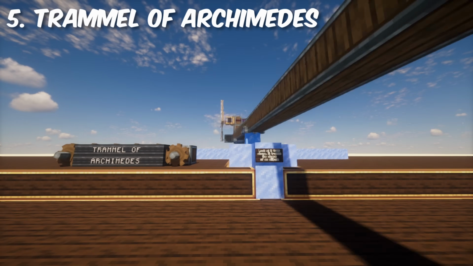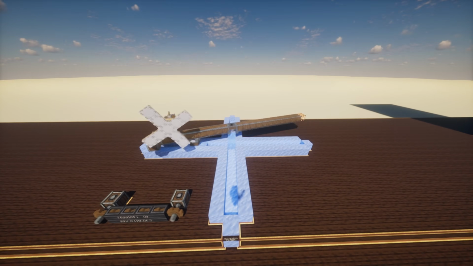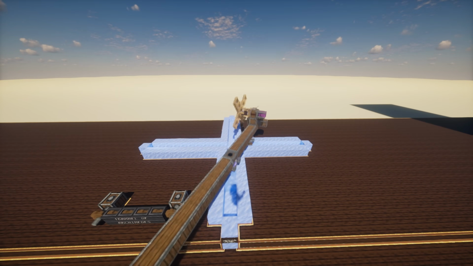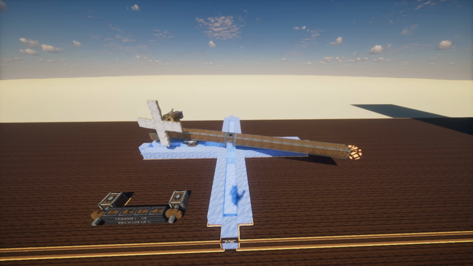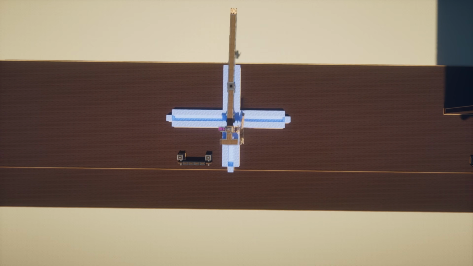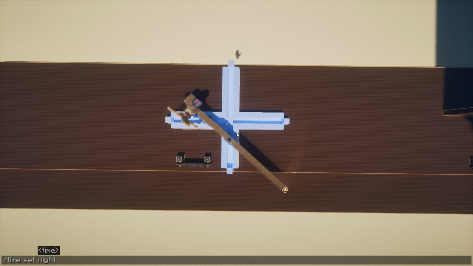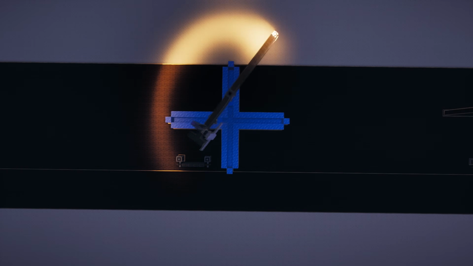Our next mechanism is the Trammel of Archimedes. So what is this thing? I mean, it looks like a thing that's just spinning around aimlessly. I mean, it's got two bearings and it's kind of going along in these grooves. What it does is it's actually a machine for tracing out the shape of an ellipse. So we're gonna go into nighttime, and we're gonna watch the light at the end, and we're gonna see it trace the shape of an ellipse.